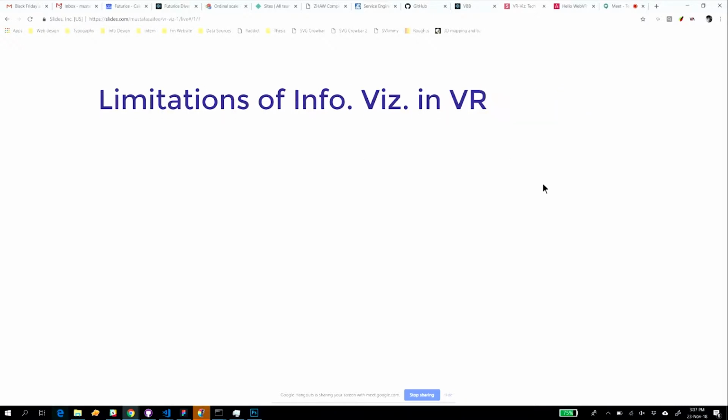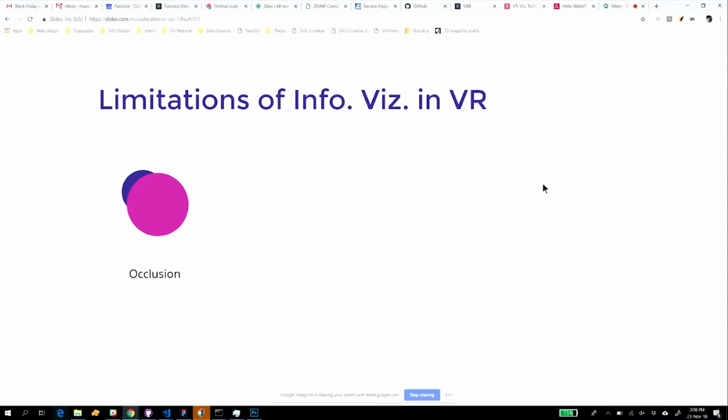Apart from that, there are some limitations which are really hard to avoid, or should be avoided if possible. The first one is occlusion. Since it's a 3D screen, if there's something behind another object, it would be occluded. So if someone is standing behind the pyramid, I won't be able to see that person there.